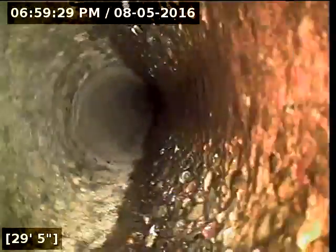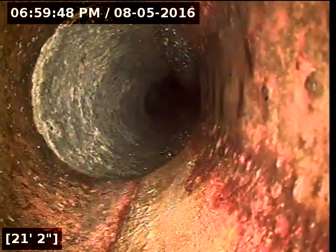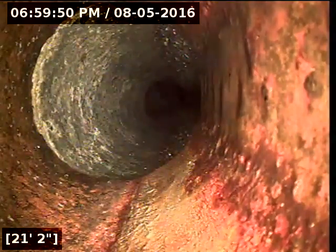Now, at this point, I wouldn't recommend doing any repair on that joint out at the end there. At a certain point, it might be 10 years down the road, but concrete does wear out over time. You can see how the aggregate rock is showing through. Over time, the pipe just thins out from the constant use, and at a certain point, you just have to do it. This would be an ideal line to do a sleeve on. You wouldn't even need to dig anything up. But that's kind of getting ahead of things.